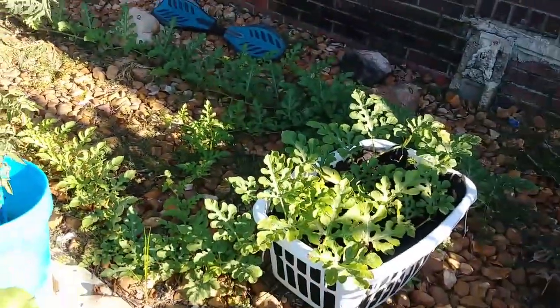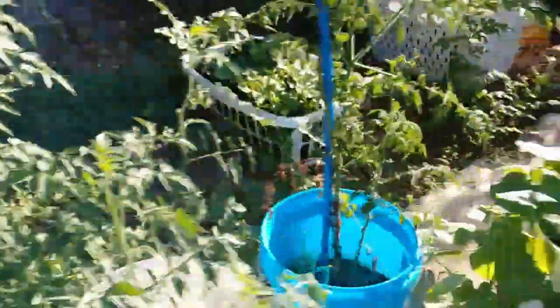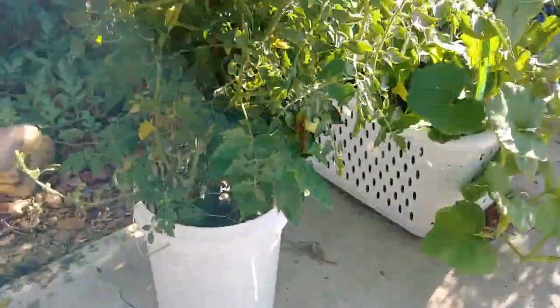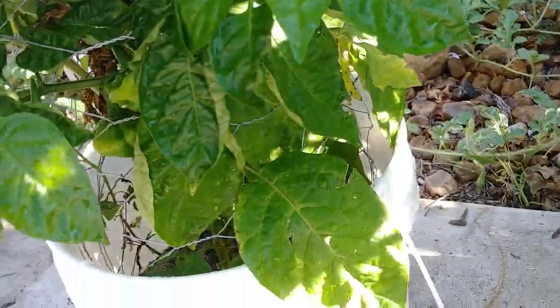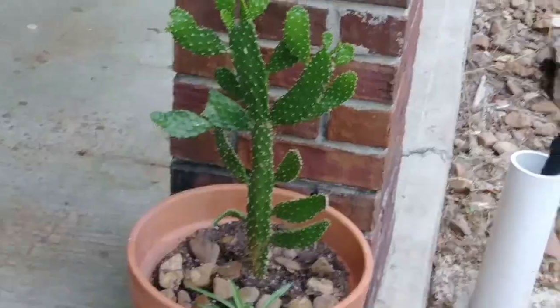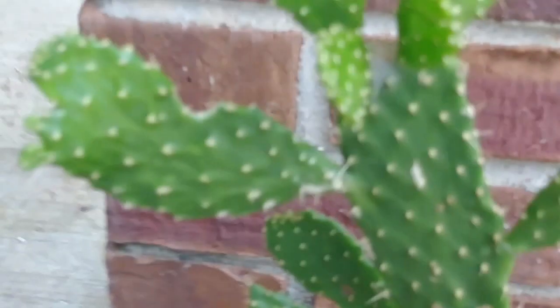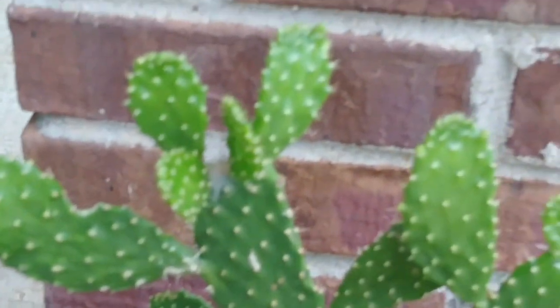This one also has 20-cent yellow pear tomatoes — they'll eventually catch up, there's lots of flowers on them. Three dollar yellow pear tomatoes and these tomatoes are mixed in with lemon starburst peppers and they're still pretty voracious. This is a cactus that the Rooster Garden gave us, and when he gave it to us none of these little pieces were on it.